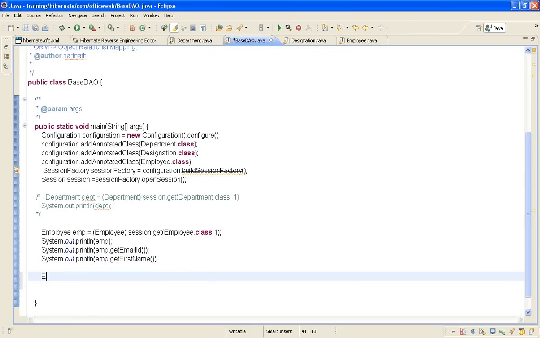Now let me create an employee. Employee equals new employee.